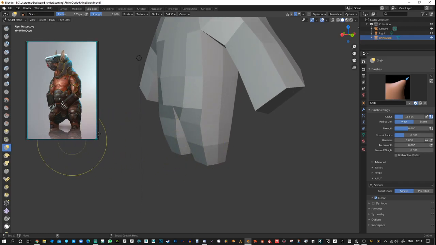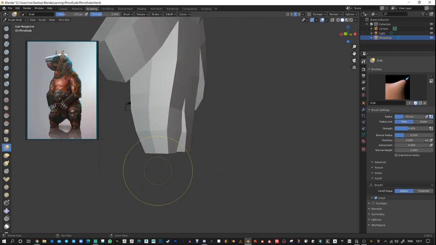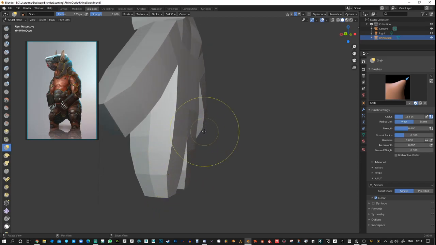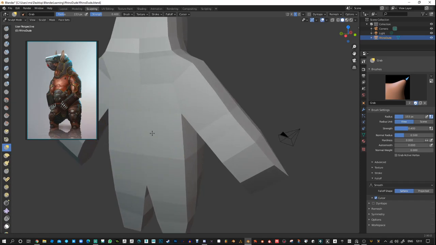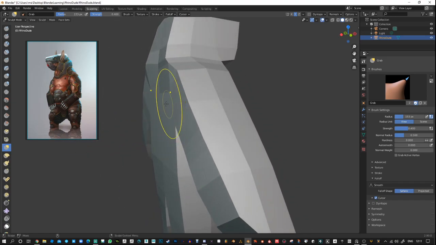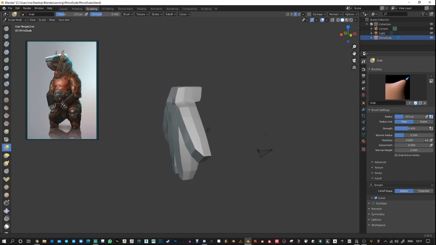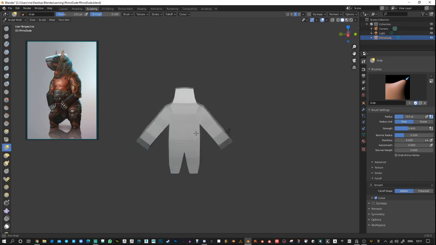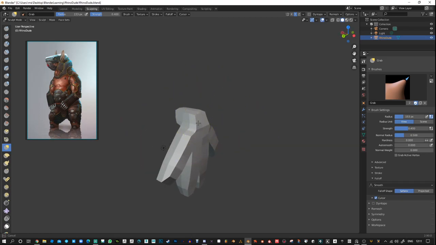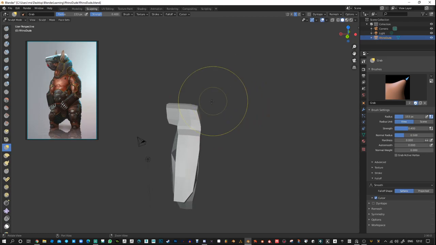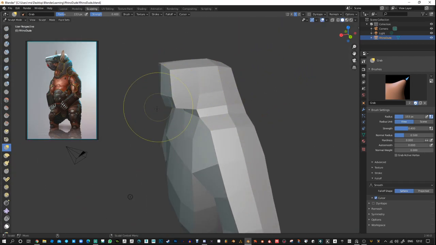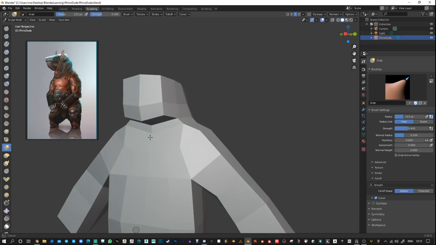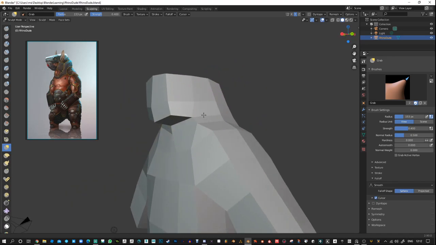Like his wee feet poking through. That's great. Back further out. So modelling like this is much easier for me. Maybe you guys prefer the sculpting side to modelling, but I basically had to get a base in first. I just need to make sure I don't pull any of these shapes inwards too much as well.